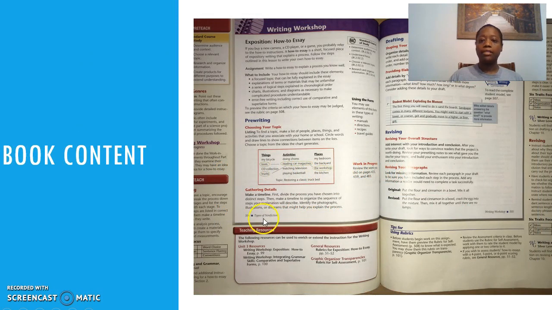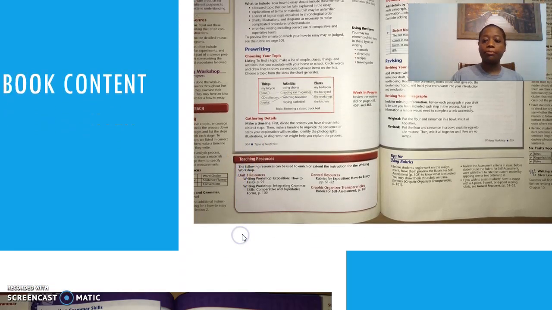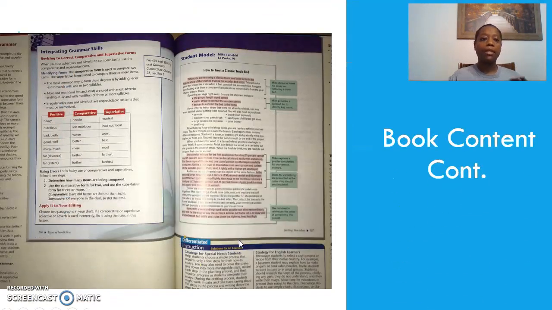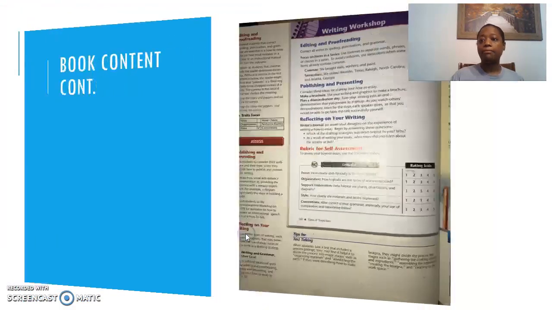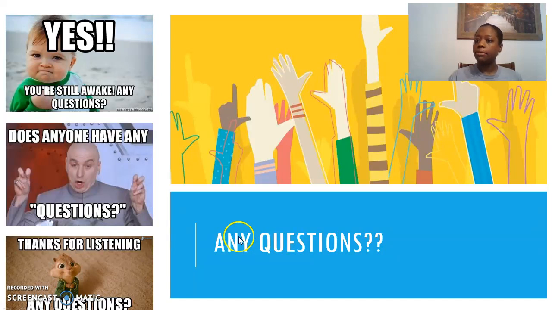And this is just something from a book that we use in our school, an English book, and it's a writing workshop that just kind of talks about the pre-writing, the drafting, and revising process. And again, here's just more within the book content. And of course, every school is different, so you may not have that same type of book, but it would be similar, maybe.